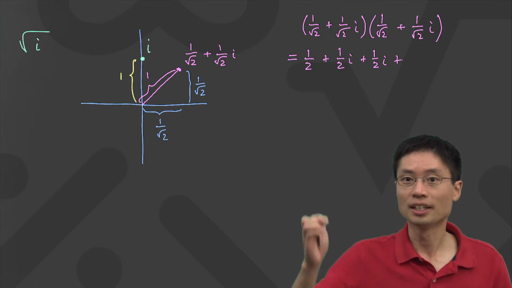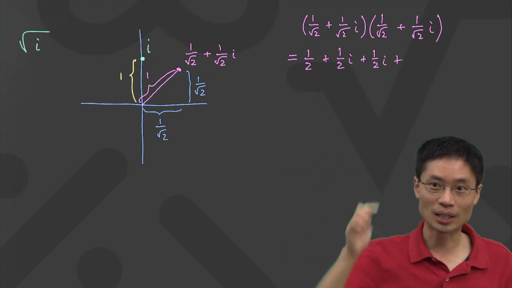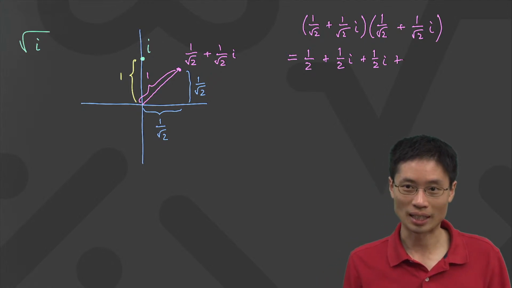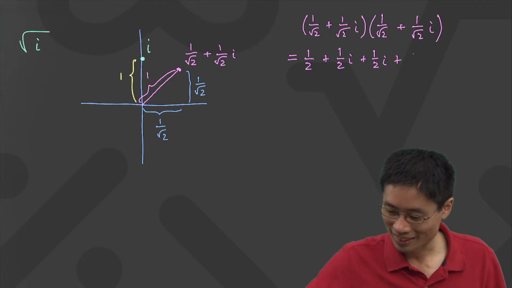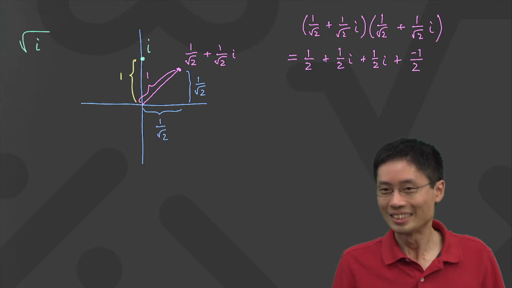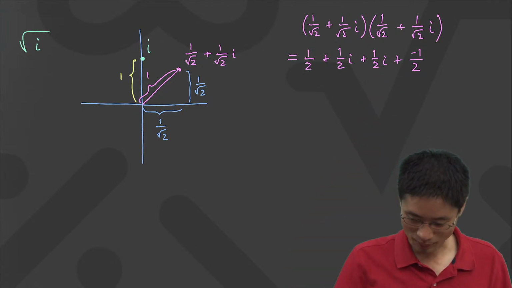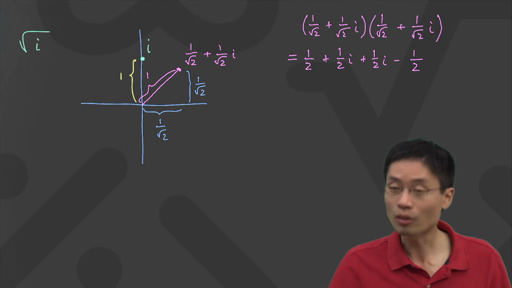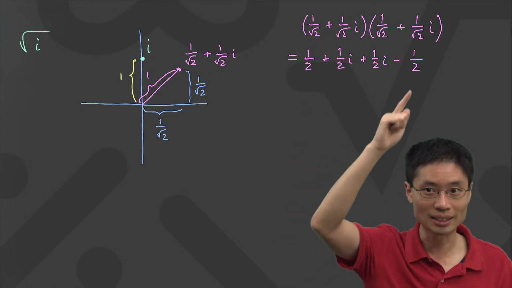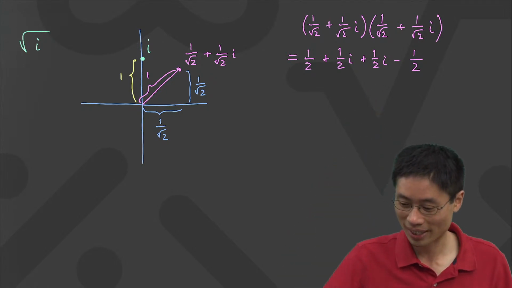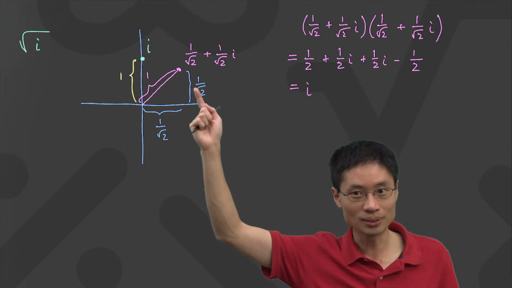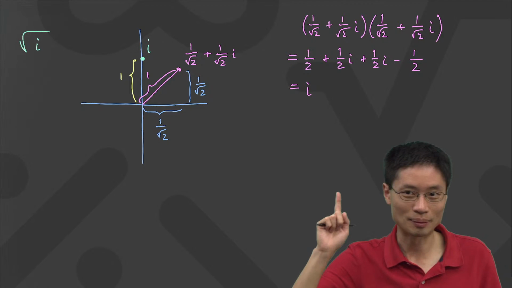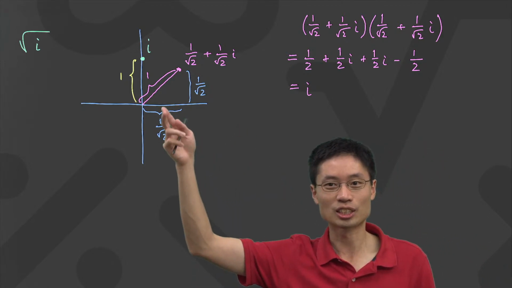And there's a second copy of it, 1/2 i, plus another copy of 1/2 i. And the last thing you get is this 1 over root 2 i times 1 over root 2 i. Well, the 1 over root 2 times 1 over root 2, that gives you 1/2. Oh, but the i times i gives you -1. So I'll just write -1/2. That looks better. Now you get some canceling. Look at that. The 1/2 cancels with the -1/2. So it's gone. And you just have 1/2 i plus 1/2 i. So that's just i. So there you go. This number here is the square root of i. There's more coming, don't worry. So this is one of the square roots of i.